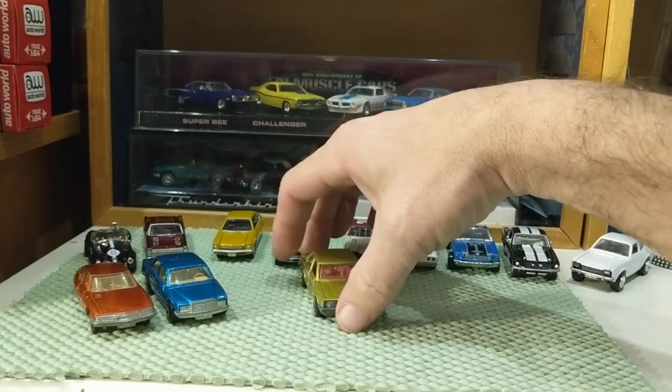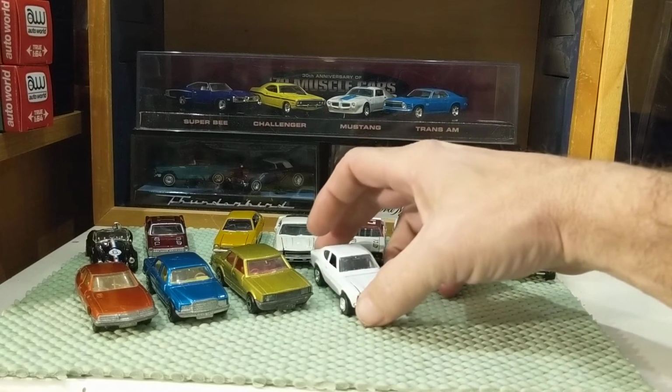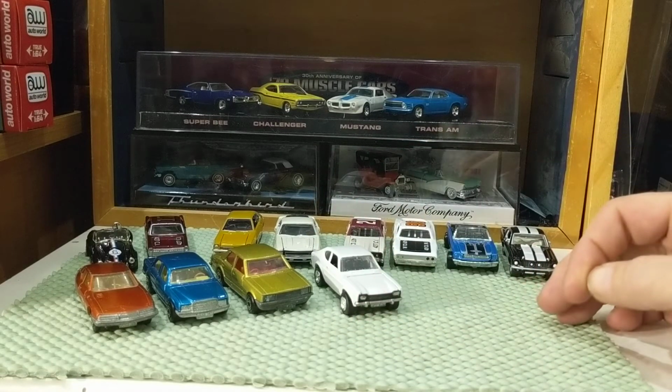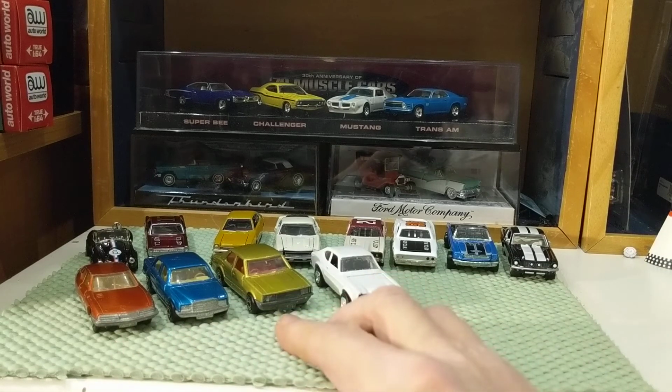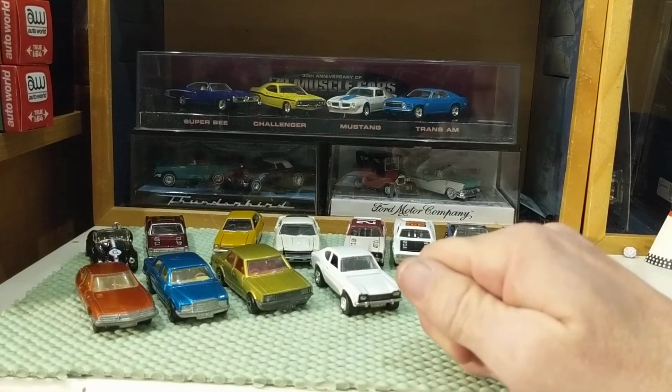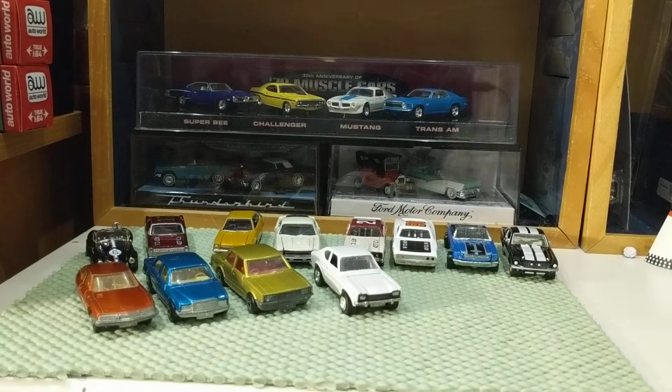I was going to try and hunt these out on eBay. I was looking for a Capri like this, and I would bid what I would consider reasonable. I mean, I probably paid $5 for each of these cars, and then shipping. But the Capris, I would put a bid in what I thought. I would put my maximum bid in, and then bam, it's gone, $15. And if I can get a Tarmac Works for $15, $20, or a Schuco, I just can't justify buying a loose Matchbox for that kind of money.